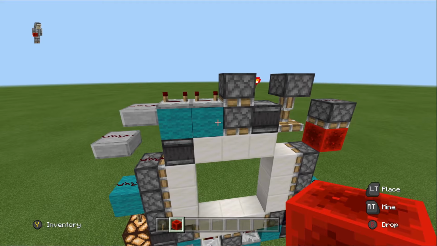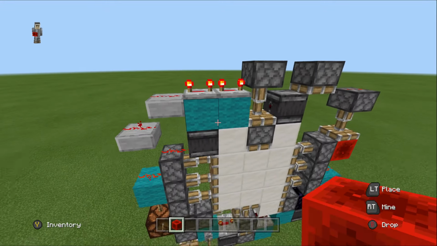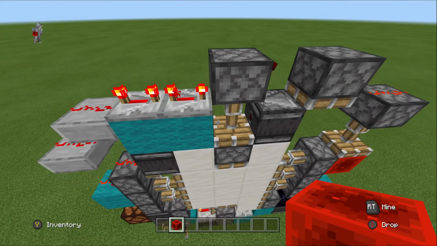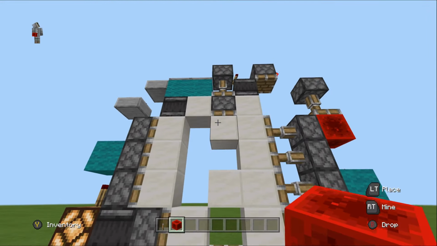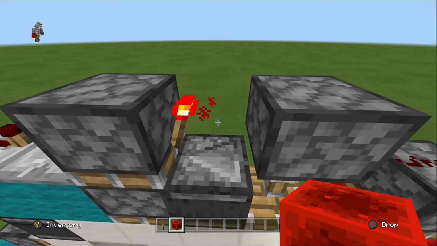And now we have the double piston extender up here. When it is closed, it just pushes this back piston, but before it pushed that back piston, this observer gave a pulse, but there was nothing there, so nothing happened, and then this piston extended. But now, since there's a piston there, this will extend the piston, this piston will then retract, and then obviously torches on pistons, really weird.